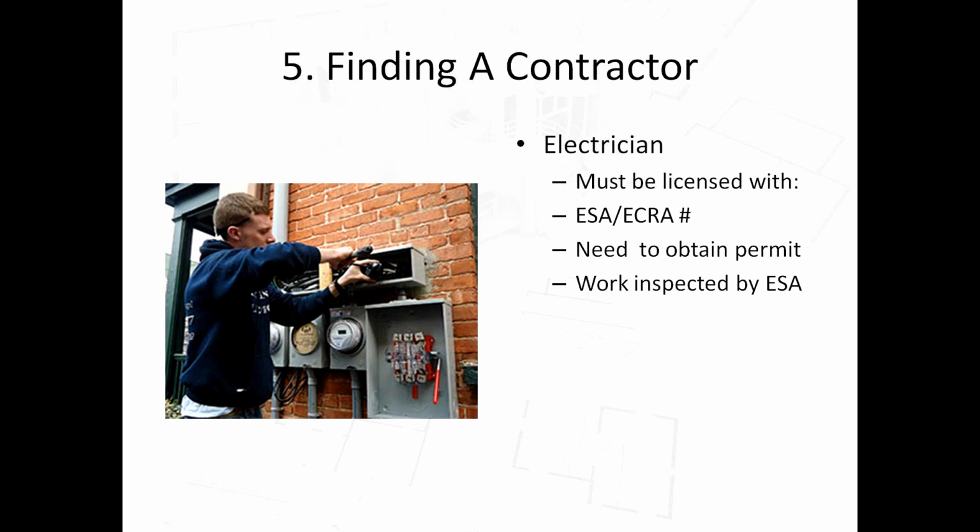The permit for the electrical work is not as complicated as a permit for a secondary unit. They simply have to place a phone call, and they will get the permit over the phone, and then that permit gets sent to you, and you pay the fee. Usually it's a couple hundred dollars. And the great thing about this is that if the electrician does not pass the inspection, they can't take out a permit for another job. So this really holds their feet to the fire in terms of making sure that the work they do is done properly.